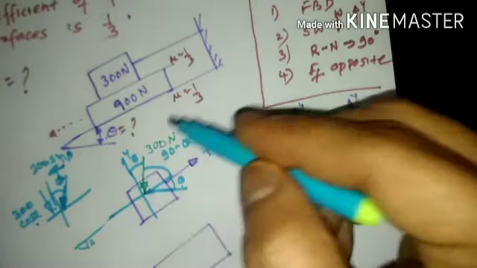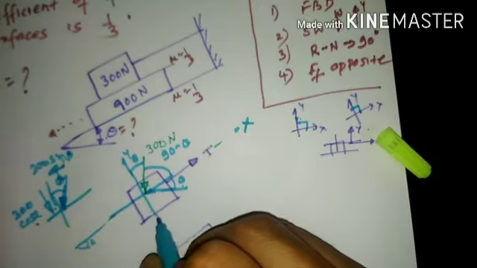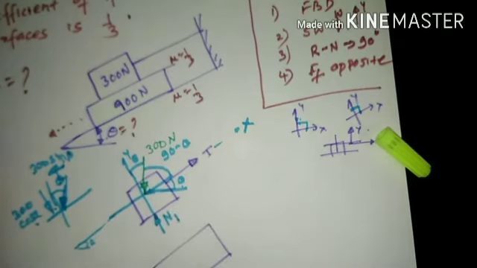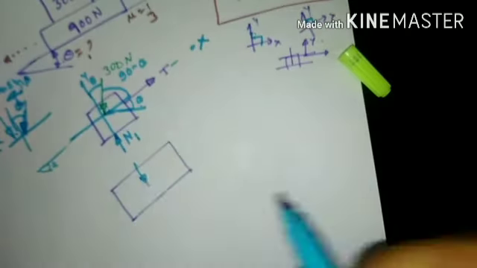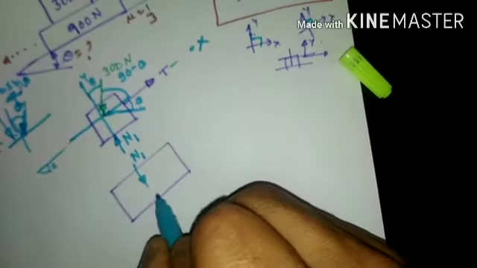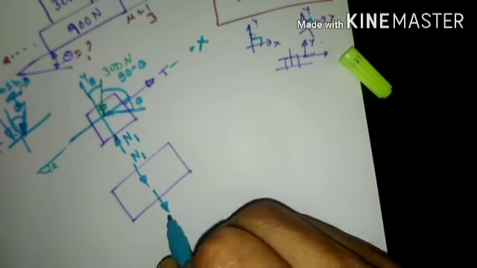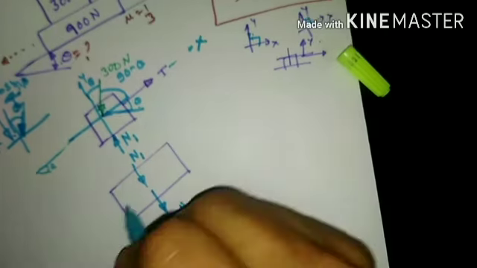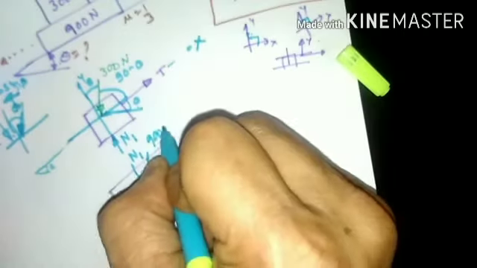Now to resist this, there will be a reaction generated here. That reaction will be in the upward direction, which we will call N1. Further, where will this N1 be transferred? It will be transferred to the block of weight 900 Newton. So N1 is the reaction that has been transferred. In addition to N1, the 900 Newton force will also be transferred in the downward direction. To show how it is transferred, again you need to draw the inclined x-axis and inclined y-axis, and the 900 Newton force will be transferred in the downward direction.